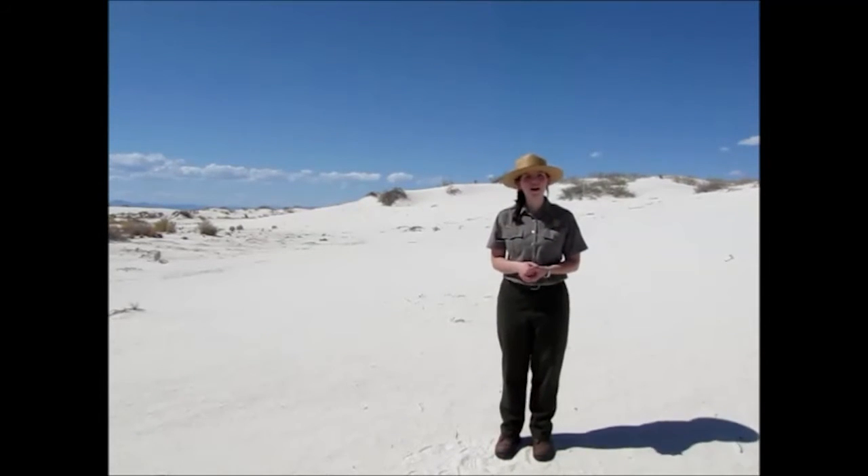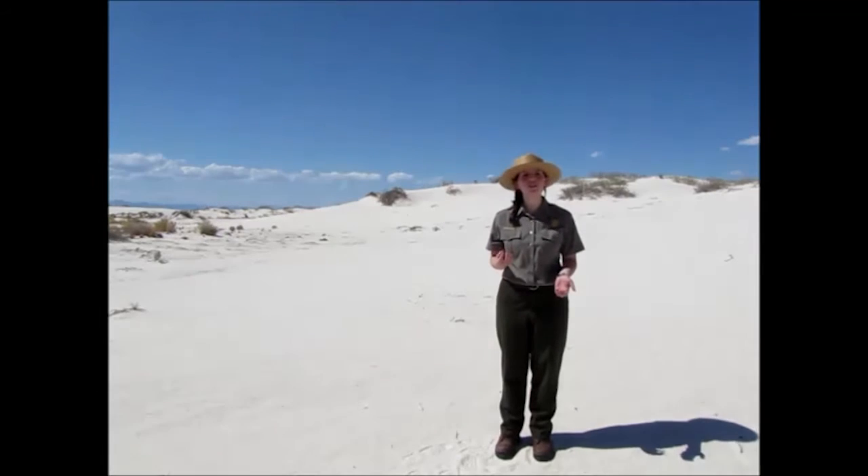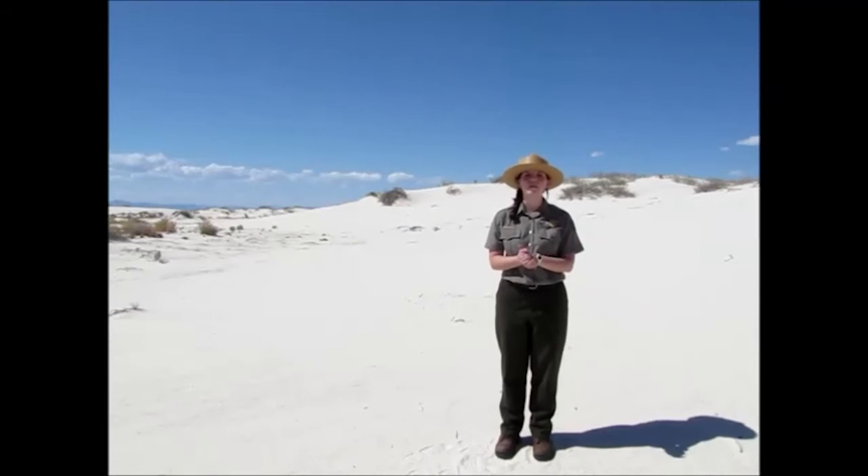Some of the features that have come about in this unique ecosystem are the pedestals created by plants. These systems are not only illustrative of the plant species' fierce will to live and clever survival tactics, but they also create a safe home for many of our animals that call White Sands National Monument their home.